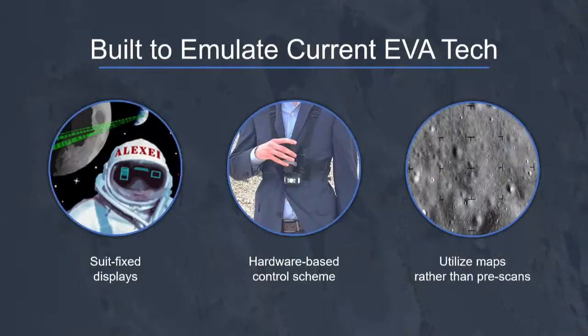So, an overall design philosophy for our system is to emulate current real-world EVA technologies. Primarily, we like to focus on the XEMU suit, and so we designed our system to simulate the built-in suit displays, to imagine basically each screen is a physical display on the visor, whether that's inside, outside. That way it tracks to the torso motion and you have free range of head.